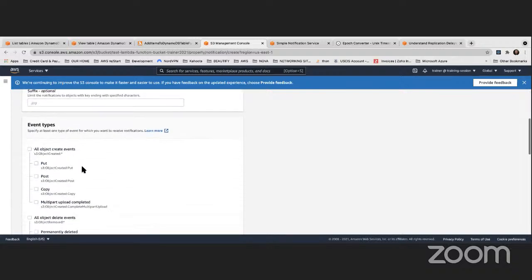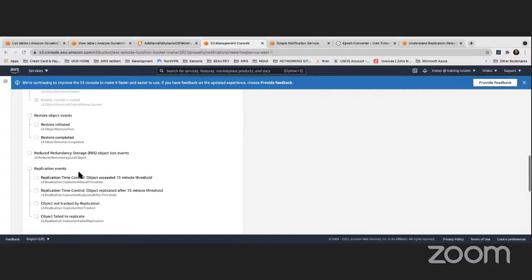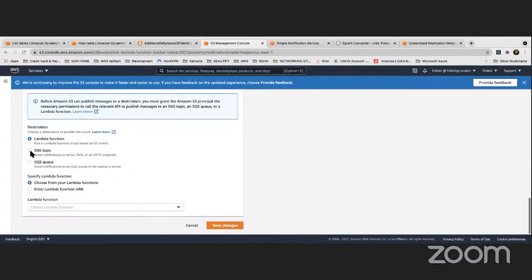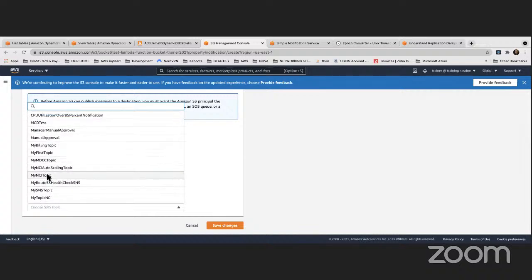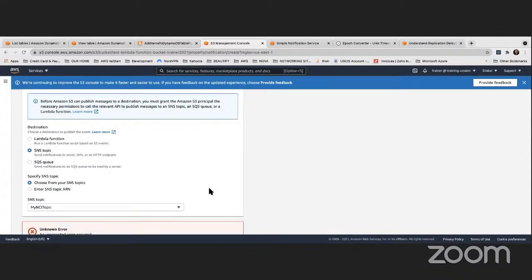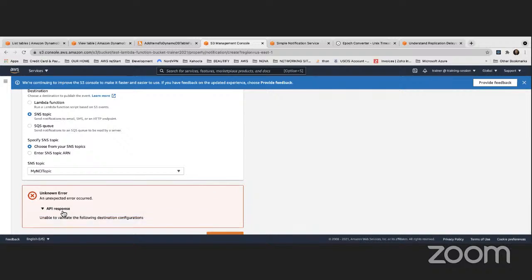Okay, go back here. And SNS shows my NCI topic. Save changes and so you get the same error. Unable to validate the following destination configuration.